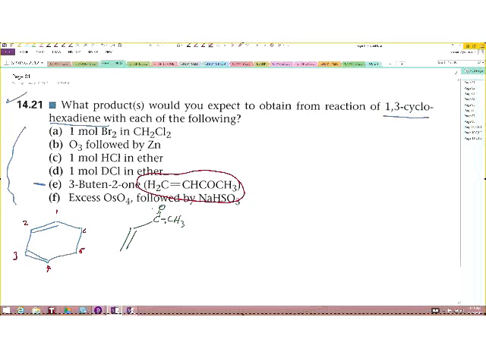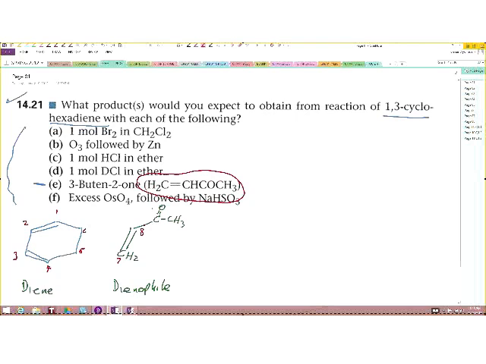Of course, we have CH2 here. Okay. So what do you think the product will be? Let me go ahead and number the carbons of the dienophile. Of course, this is your diene, and this is your dienophile. Let me go ahead and number this carbon here. Let us say this is carbon number 7, and this is carbon number 8.